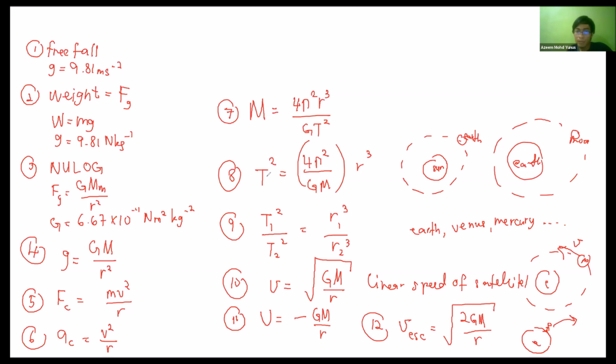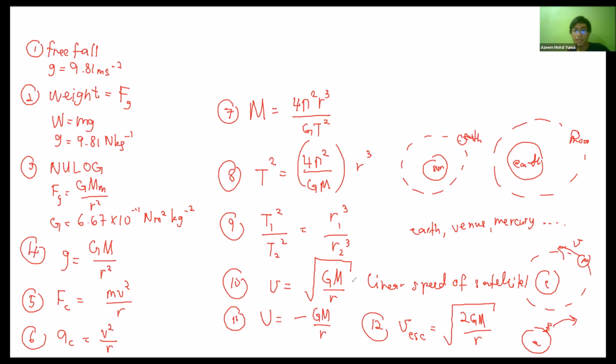Kepler's third law in this case is only used when one object revolves around another object. Number nine, the ratio form of Kepler's third law, we use if two objects revolve around the same thing, so we want to compare the two objects. Number ten, the linear speed. The formula for the linear speed is used when the object is already outside of the Earth or the planet or the sun, constantly revolving around that point, already outside of the gravitational influence. That means it is already moving in uniform circular motion, so we can use the linear speed formula.